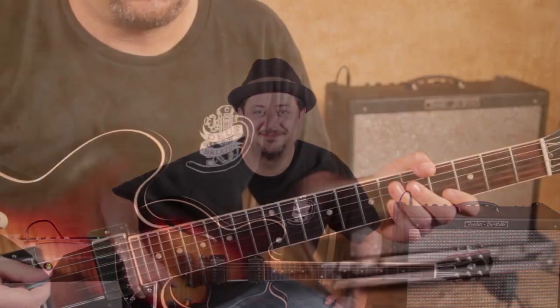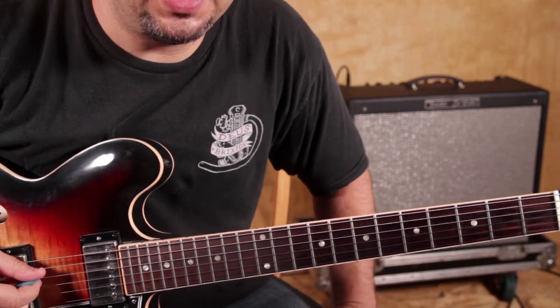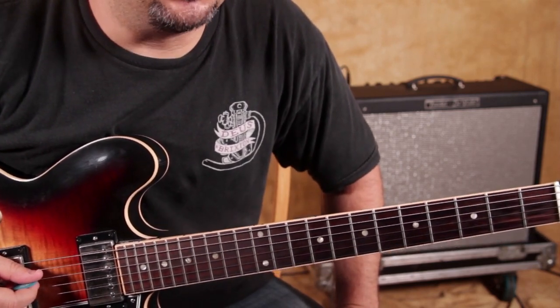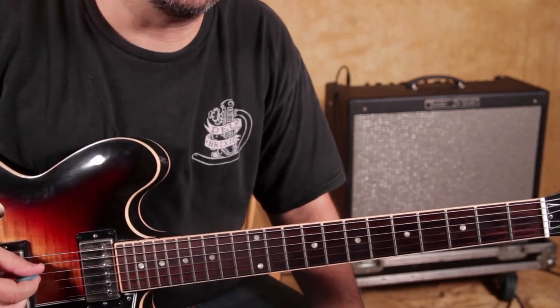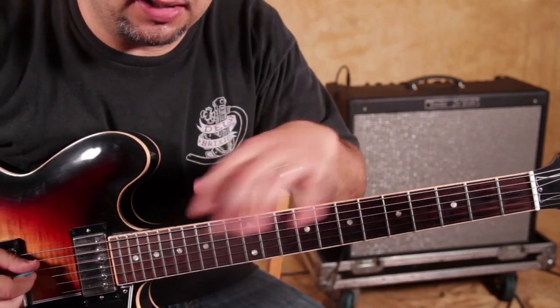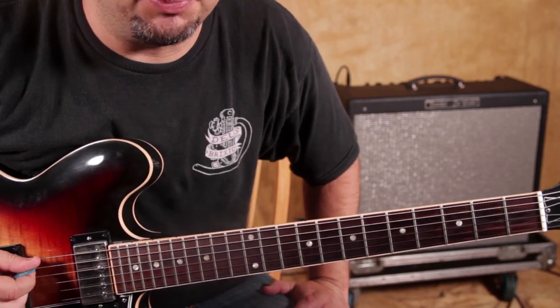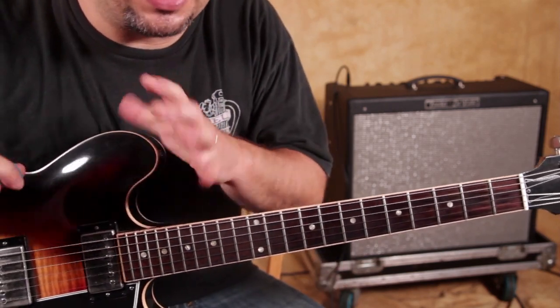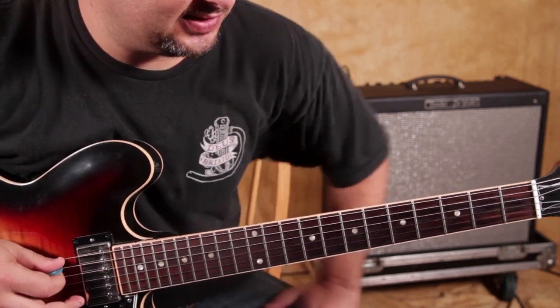Here we go. All right, so just like any scale stuff, I always want to know where the roots are. It's very helpful. It's how I plug in chords. It's how I plug in the scales, and even think about my surrounding areas and licks that I can form around it. It's all based on the root. Even if I'm not playing the root, that's how I associate where I'm at, so I'm not lost.